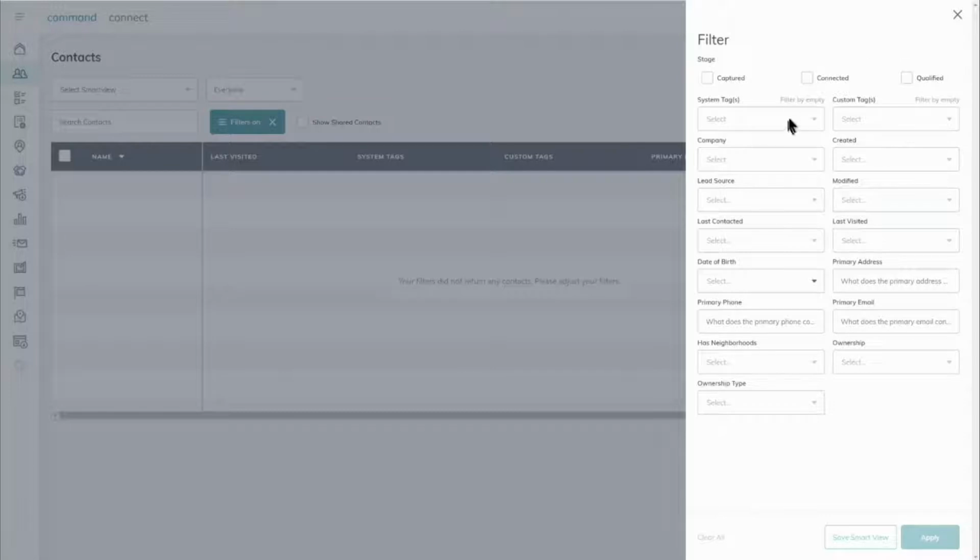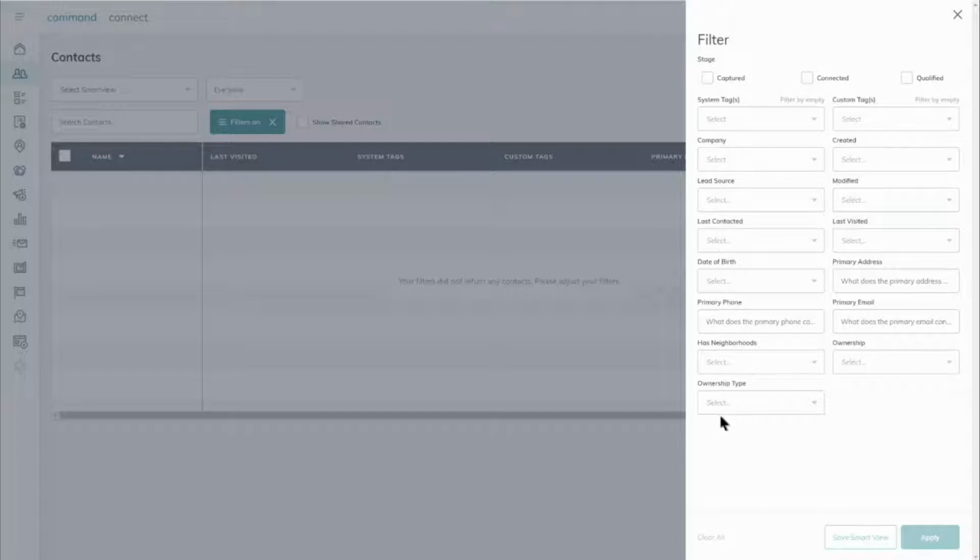Another thing with filters is filter by empty. This doesn't look like you can really click on it. A lot of people don't realize that that's actually a feature, but you can filter by empty. This is a good way if you always tag with a certain tag, like if you have a bunch of people who are swimmers or a bunch of people that you met at a certain event and you tagged them all with this tag. Filter by empty is a good function. So you can see who doesn't have that tag, and then update those as needed. And then you could just unclick that as well.